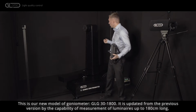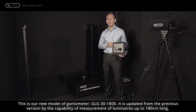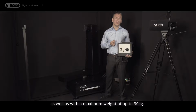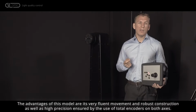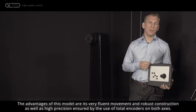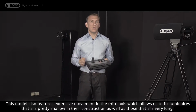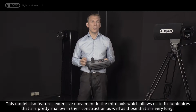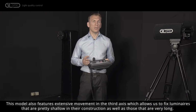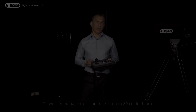This is our new model of goniometer GLG 30-1800. It is updated from the previous version by the capability of measurement of luminaires up to 180 centimeters long, as well as with a maximum weight of up to 30 kilograms. The advantages of this model are its very fluent movement and robust construction, as well as high precision ensured by the use of total encoders on both axes. This model also features extensive movement in the third axis, which allows us to fix luminaires that are pretty shallow in their construction, as well as those that are very long. So we can manage to fit luminaires up to 80 centimeters in depth.